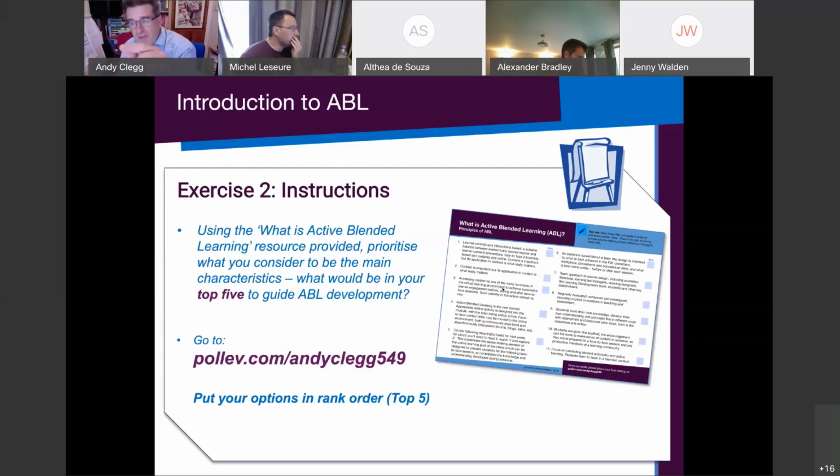Right. Have a look at that for 5 minutes, either downloaded or just off the screen. If you can then go to polev.com and follow the hyperlink that you see on the screen: polev.com/Andy Clegg 549.